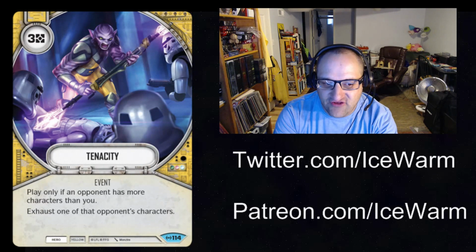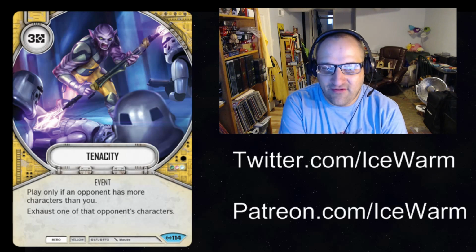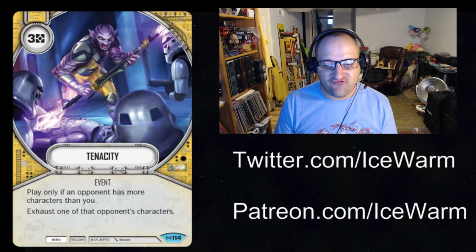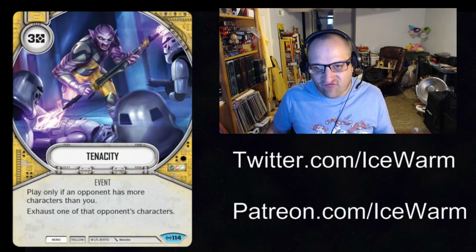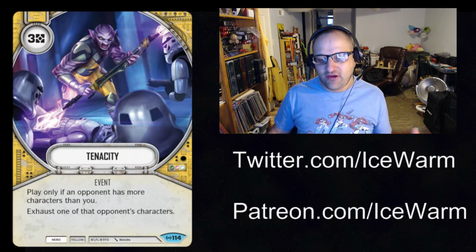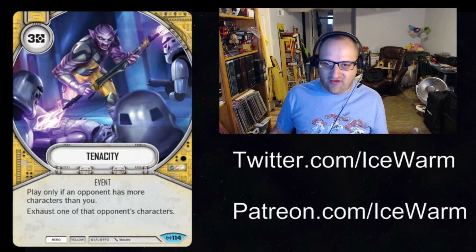Next up, we have Tenacity. Yellow hero event, 3 resources. Play only if an opponent has more characters than you. Exhaust one of that opponent's characters. So expensive at 3. I think this would have been better at 2. However, the effect is pretty strong because you're basically not going to be able to roll that character out that whole round if it gets exhausted, unless they have ways to, like leadership, essentially exhaust a unique red character to unexhaust the character that you exhausted with Tenacity.